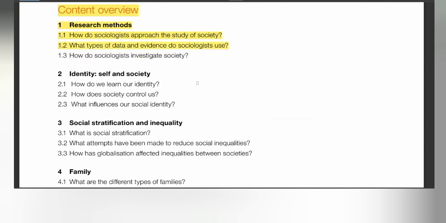Then it comes to what evidence there is, and what kind of data they have collected to cover each and every topic, because in the upcoming list you will see family, individual, group, social inequality, social stratification, social control. Lots of things are there for which these sociologists have contributed a great help. Then there would be some questions that ask you to give your understanding of how sociologists actually investigated a specific topic, and why their findings are reliable or not reliable, and whether they are in conformity with today's world. How is it actually going to help us, and if not, what changes should be there? It is all about how you obtain knowledge from the resources, and how you convert your knowledge into understanding.